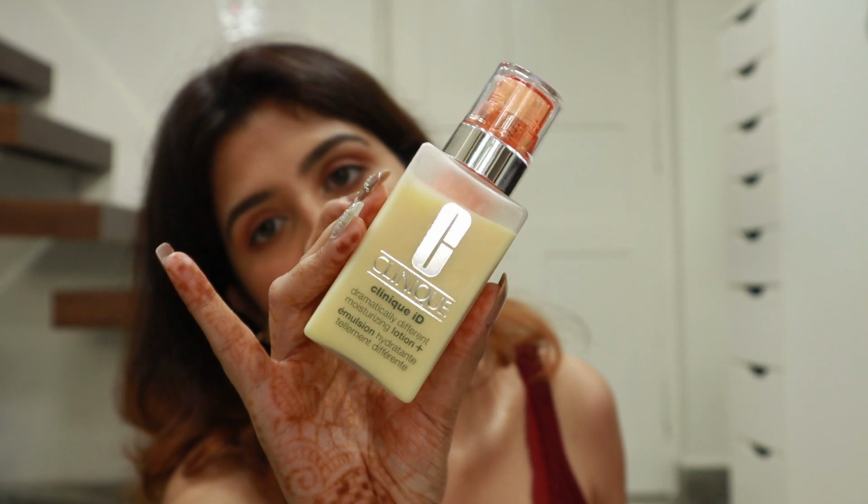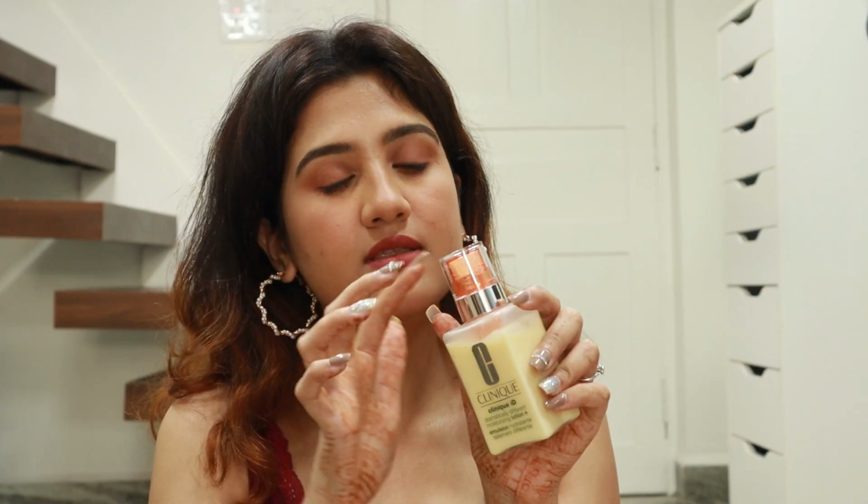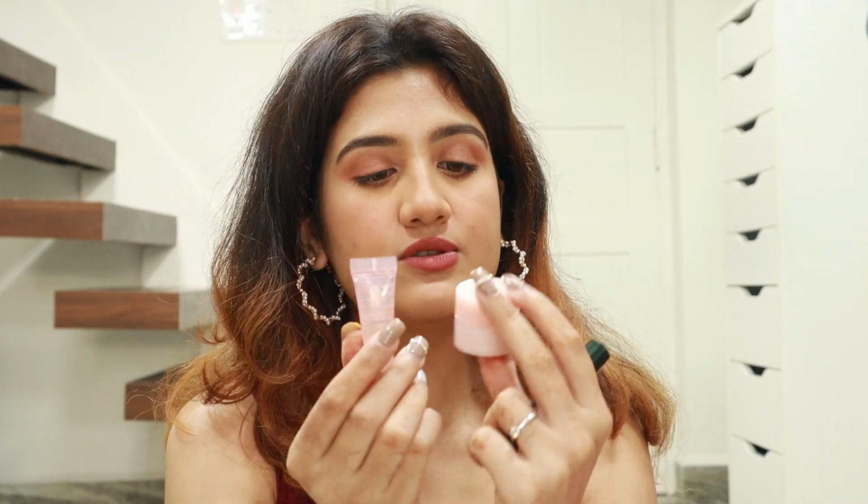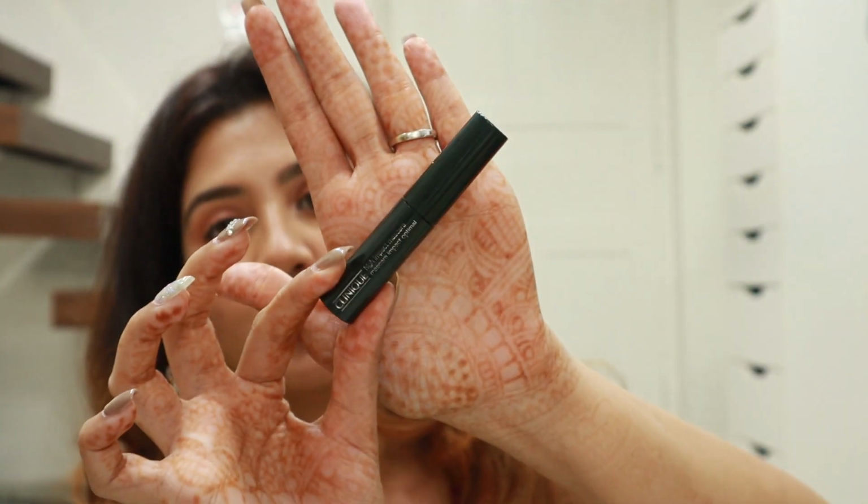I also got the Clinique Moisturizer. This is the moisturizing lotion, and paired it with the orange thing. It's for fatigue. And I got this pouch free on it, and this pouch has 4 things. This cleanser. This is a liquid soap. It works really great. I used only this for my mini honeymoon as a cleanser. Worked really nice. It's perfect for dry skin. It was not stripping at all. And it also has the Moisture Surge mini chotu size, and the Moisture Surge eye concentrate, like for your under eyes, and it also has this chotu mascara.